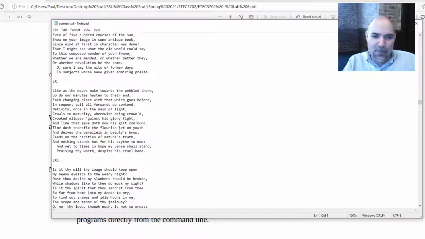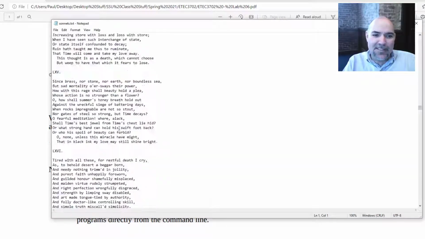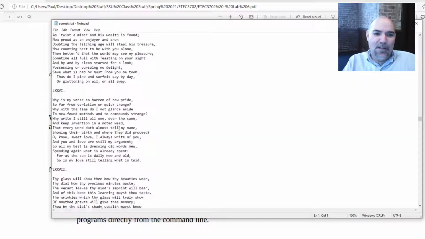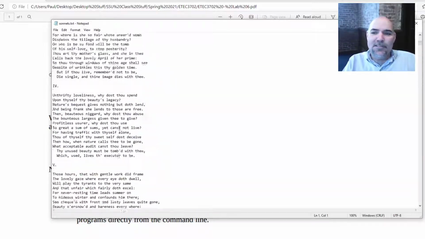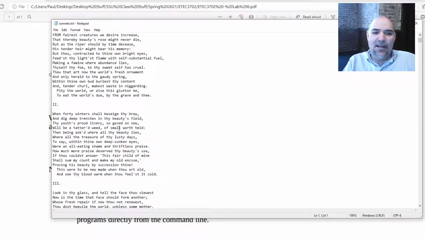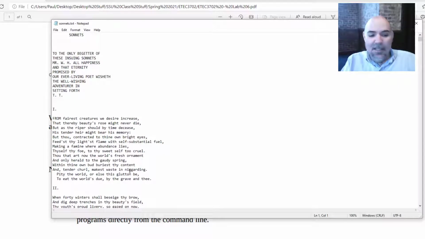So if you want to play around with something like that in your AI class, that can be fun as well. But it was interesting that if you read through those things that the computer generated, some of them sounded very much like a Shakespeare sonnet, but one that Shakespeare himself never wrote. And it was just because I trained it on this as the input text. Anyway, we're not doing that for this assignment.